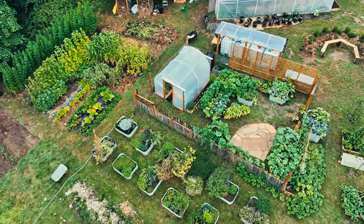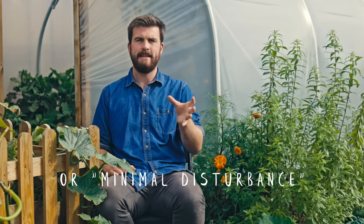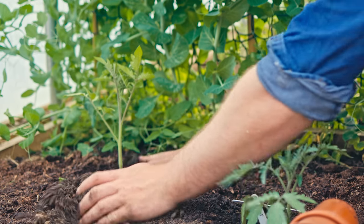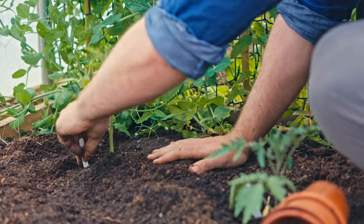For the vast majority of the time I treat my polytunnel raised beds the same as outside — a no-dig base system, adding a mulch of compost about three to five centimetres every single year, usually late winter into early spring. If I'm growing really hungry crops like tomatoes, I'll dig a hole and add more fertility at the base for an extra boost. I'm also never against occasional supplementation every three weeks or so with a natural liquid feed.